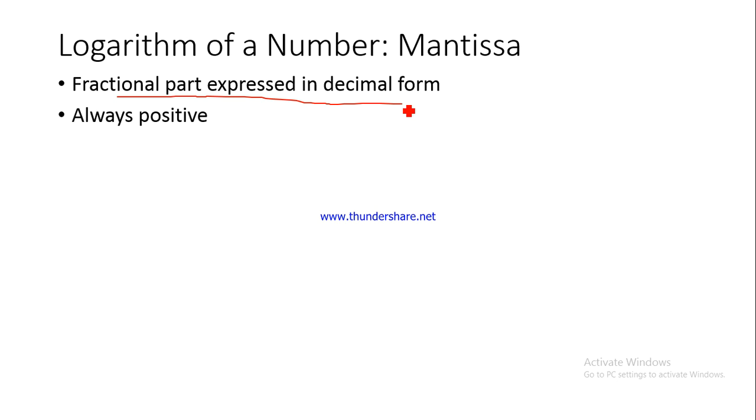And the part that you mentioned before the decimal is the characteristic. So we have understood how to find out the characteristic. We are now going to discuss how to find the mantissa. Please understand that mantissa is always going to be positive. Remember that characteristic could be positive also, it could be negative also, but that is not the case with mantissa. Mantissa is always going to be positive.